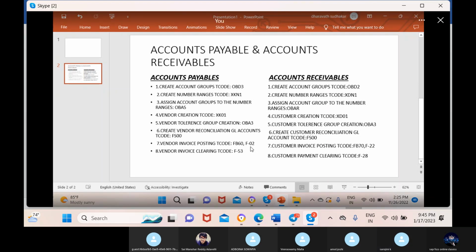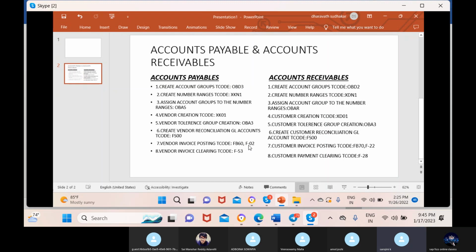FB60. Guys, one more thing: not F-02 here, F-43. We can post with F-02 also by making changes in the document type column, as well as the posting key. There we will select accordingly.